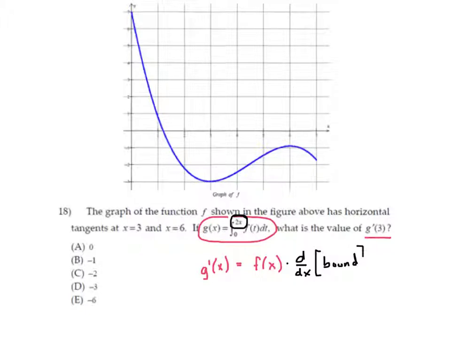And of course, normally that bound is just x, so the derivative would be 1. So what you're going to get here is that g prime is equal to f multiplied by 2. Now of course, this is a contest, so I'm going to let you plug this in.